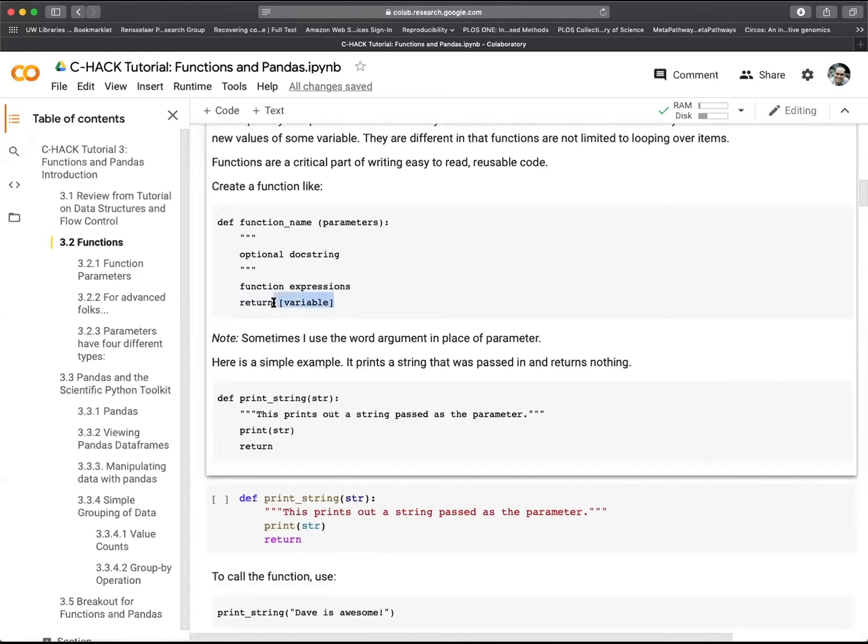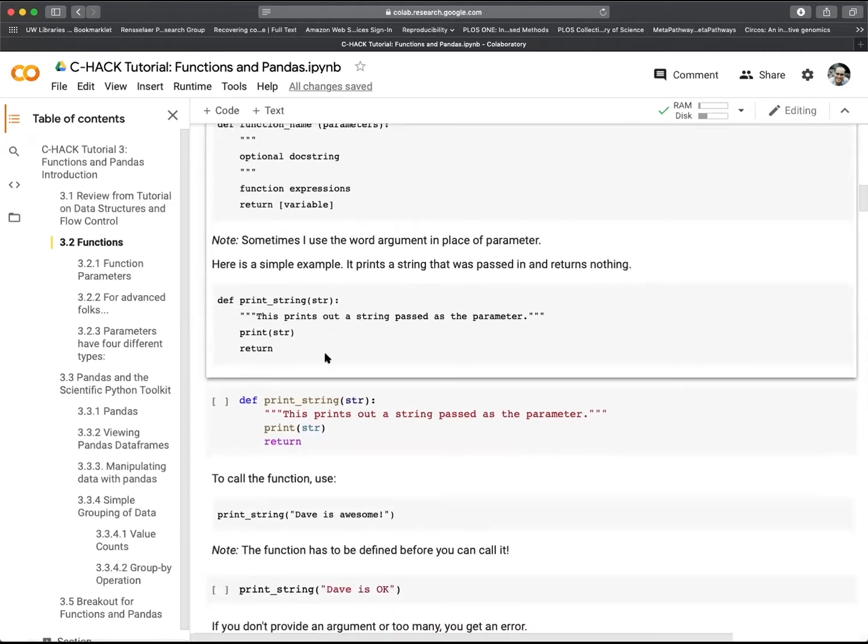Sometimes you actually want to return a value. In the case of computing a mean, we could go in here and calculate the value of the mean, but we need to somehow get that back to the function that called it. That's where this return statement really shines: the ability to return some value back to the code that called the function that you defined. And with any luck, we'll have time to get through some examples of that today. All right.